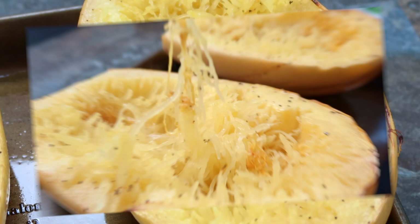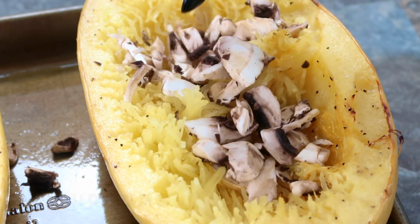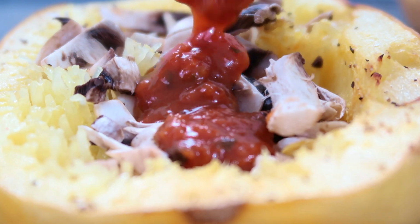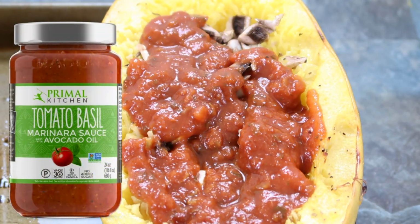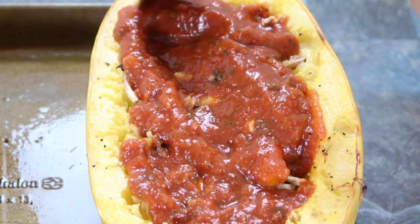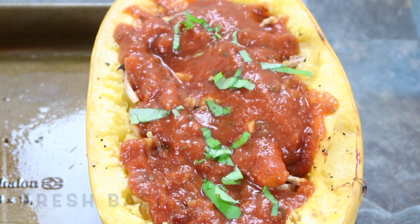For the mushroom ones, I'm using minced garlic, mushrooms of course, and some pasta sauce. I'm using Primal Kitchen's tomato basil sauce because it has no added sugar. Top it off with some fresh basil and more mushrooms, and then you're done.